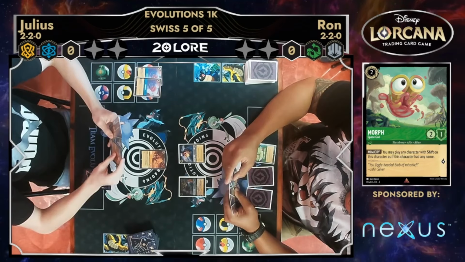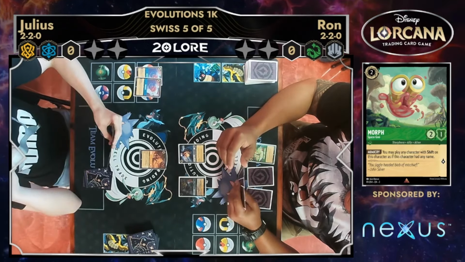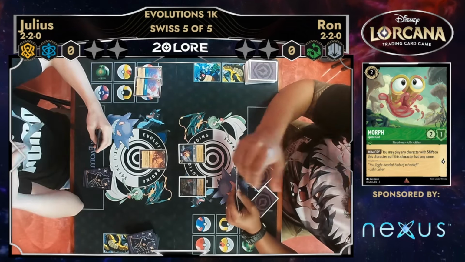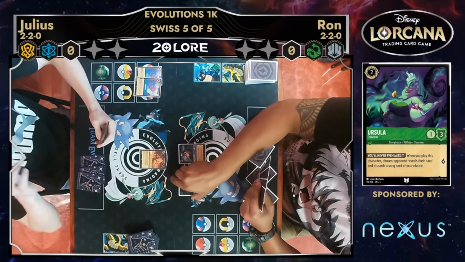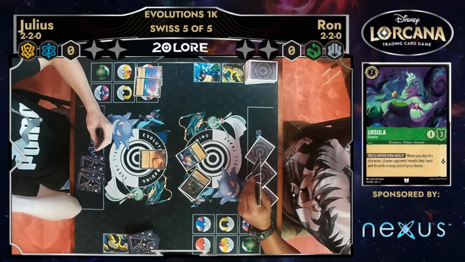Ron choosing to shift a Robin Hood, Champion of Sherwood. Again, one of my favorite arts from Into the Inklands. Just a card that is really strong and protects those other characters in its artwork. Ursula here on the screen for you to see, Deceiver, a 1/3, but when it comes into play, you can look at your opponent's hand.